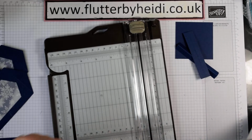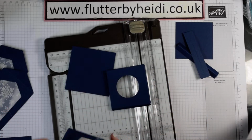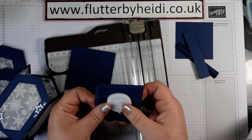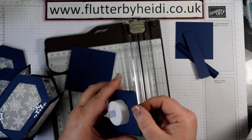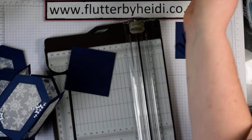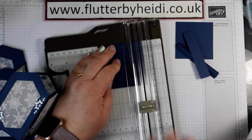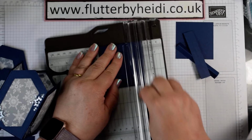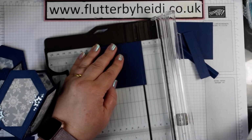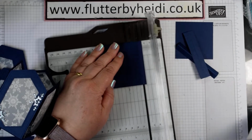So while we've got my trimmer out, you need a second piece of card for the inside. This is the piece I'm using to create a shallow tray to sit my tea light into. You can see it's got to be a shallow profile because it's just to stop it sliding around. Not essential, but it helps. So if you want to do that, 7.5 by 7.5, and just score at 0.5 centimetre on each of the sides. So again, you'd do this at about 1/4 of an inch, and I will check the dimensions in inches for you.